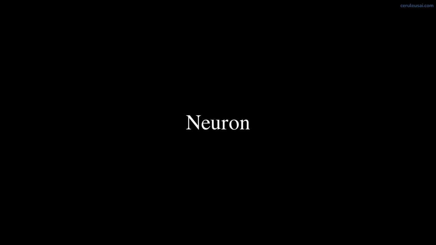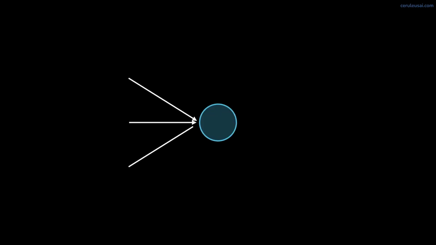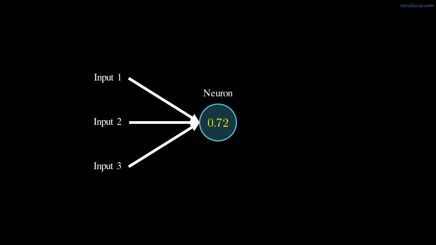In this video, we'll zoom in on a single neuron and explain why, despite its simplicity, it's the key building block for the entire network. So, if we pick out one neuron, what is it really? The most straightforward way to think about it is that a neuron is a small machine that takes in some input numbers and then spits out a single number between 0 and 1. These input numbers are usually the outputs from neurons in the previous layer. But even though it might sound trivial, there's a surprising amount of ingenuity in how this transformation happens.